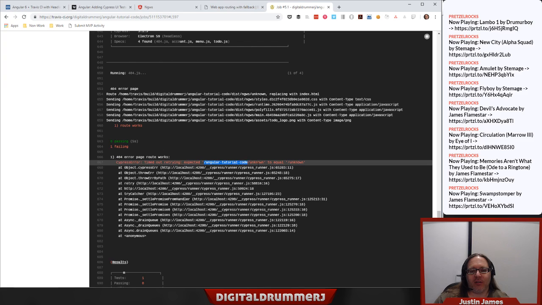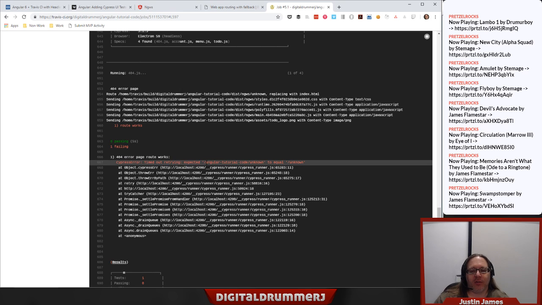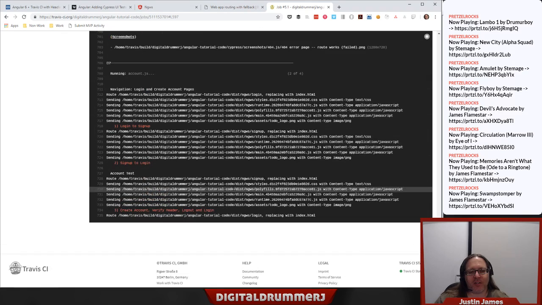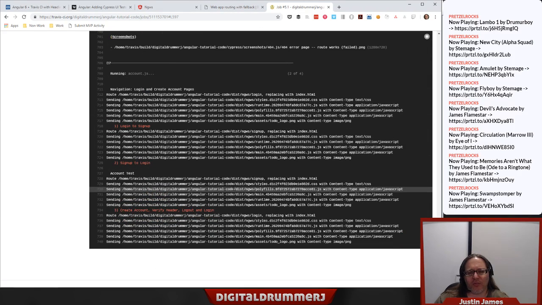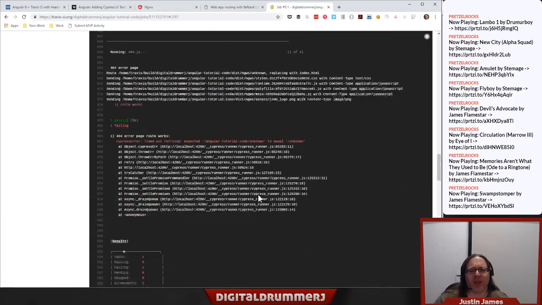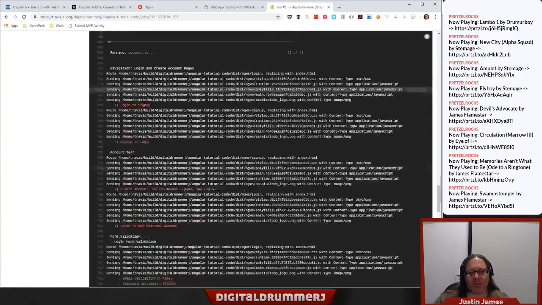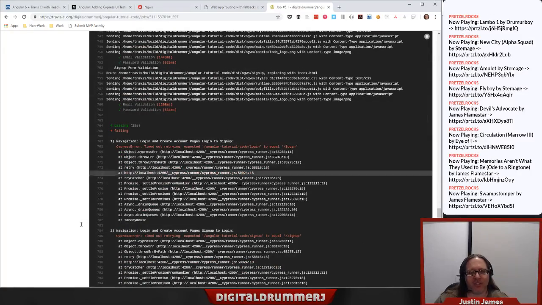So you notice here, because we updated our base ref, we didn't update our Cypress test to actually have the new paths. So we will do that on the next stream, and we will get that working, because all of these tests are going to fail for the most part, or anything that actually navigates is going to fail, or anything that checks the path. And that's why these failed, because it actually checked the path to be equal to unknown, and there's a bunch of those checks here, as you can see.